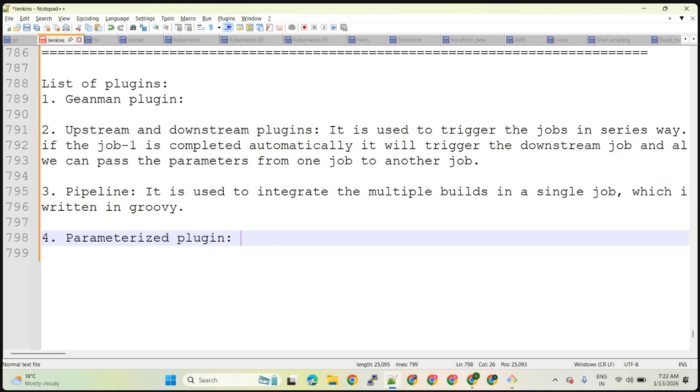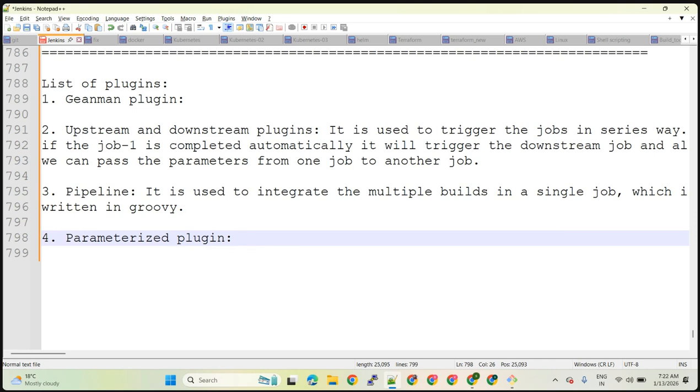Say suppose you are running with different environments, we are aware of multiple environments, right? Like dev, QA, UAT, and prod. Suppose you want to run in dev, we pass the parameter equals dev, and the pipeline will run only for the dev environment. Similarly, if you pass parameter equals prod, the pipeline will run for the production environment only.